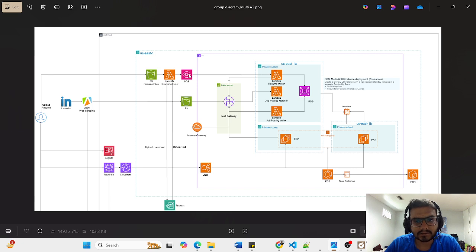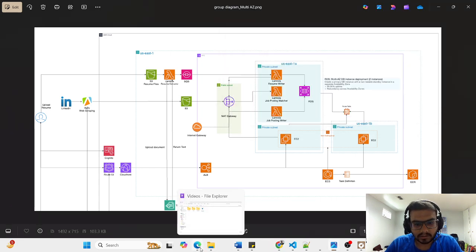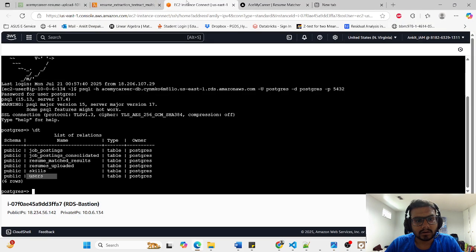Once the data is in the messaging queue, it triggers another Lambda function that would write the data in the queue to the RDS service. So now we have the resume data in our resume uploaded table.